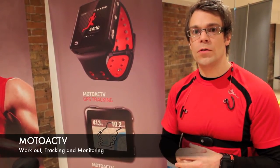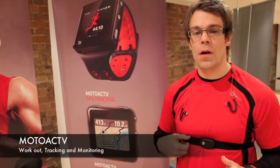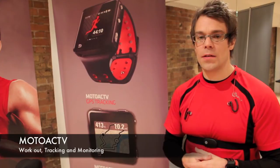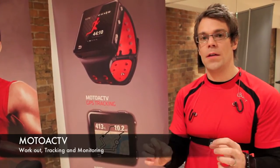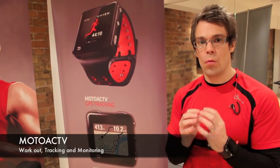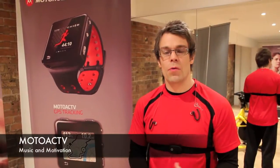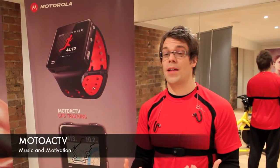Plus, if you want to take it to an even deeper level, you can use a heart rate monitor to get your heart rate. Also, there will be coming through shortly a speed and cadence sensor for the bike, so you can input that information. So it will take all of these feeds as inputs to the monitoring of your workout and correlate them together so that you get a complete picture of how you're performing. So we're going through our workout, we've planned what we want to do, we've got all the sensors set up so we're monitoring to the best level.